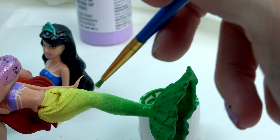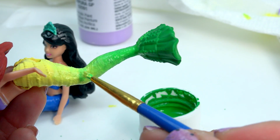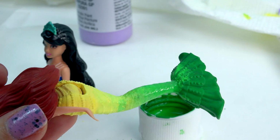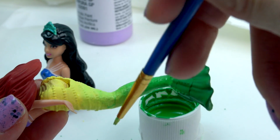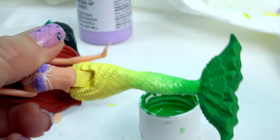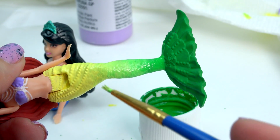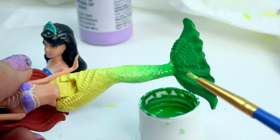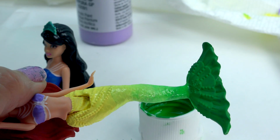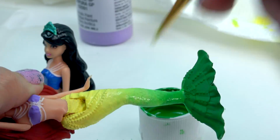You can even add a little bit more yellow here. So you just look at the colors and see, it might be a little bit too much of some light green here. So I'm just gonna dip my brush in some yellow paint and just kind of blend it like that. See? Everything just kind of fades into each other, and it just looks like this really beautiful ombre effect, how it just kind of blends. So just use your eye to see what color you need to add, and it should have a natural gradient look.